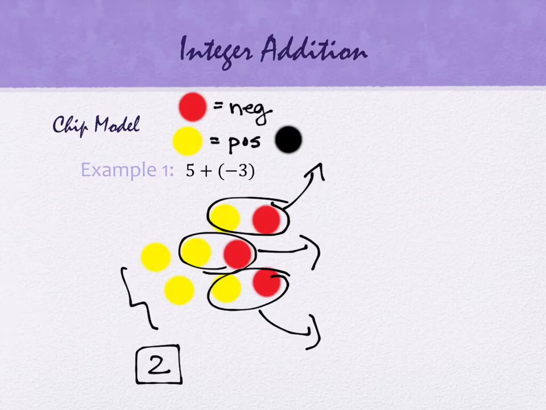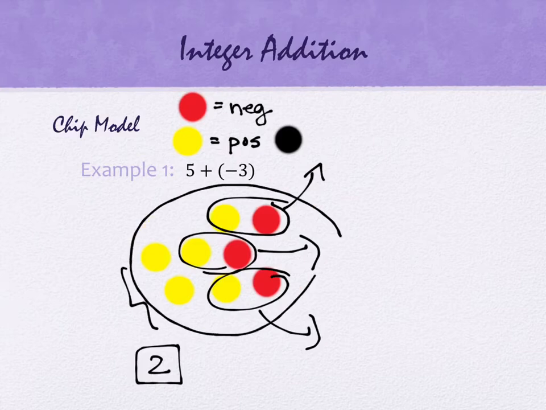What your book will do, just so that you're aware, is it will actually draw a circle around these, sort of like this. Oh my goodness, that was not what I clicked on. Sort of like this is the universe, right, and all the dots are inside the circle. They'll draw a nice circle. This is a sloppy one. And then they'll put the dots all inside the circle. So you can imagine giving your kids a circle placemat or considering the piece of paper as being in the circle, and then when you remove the 0 pairs, it just completely comes off the mat, right? So drawing those arrows out is why you see that happening here.